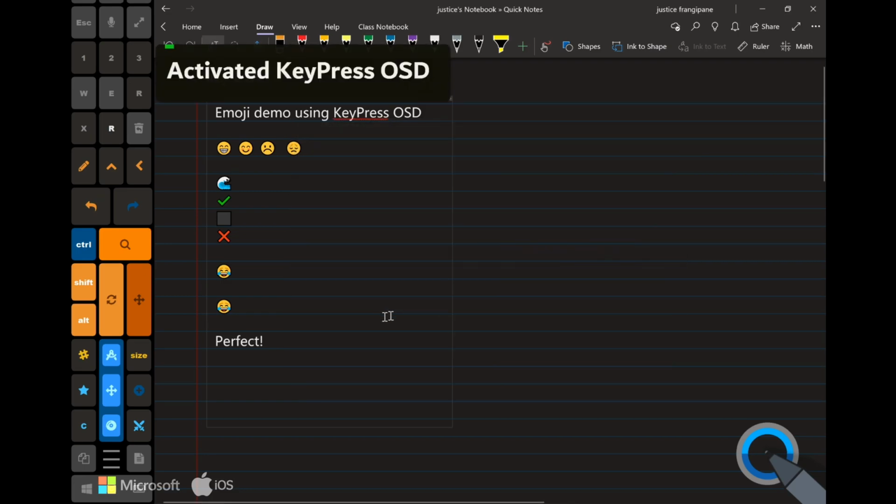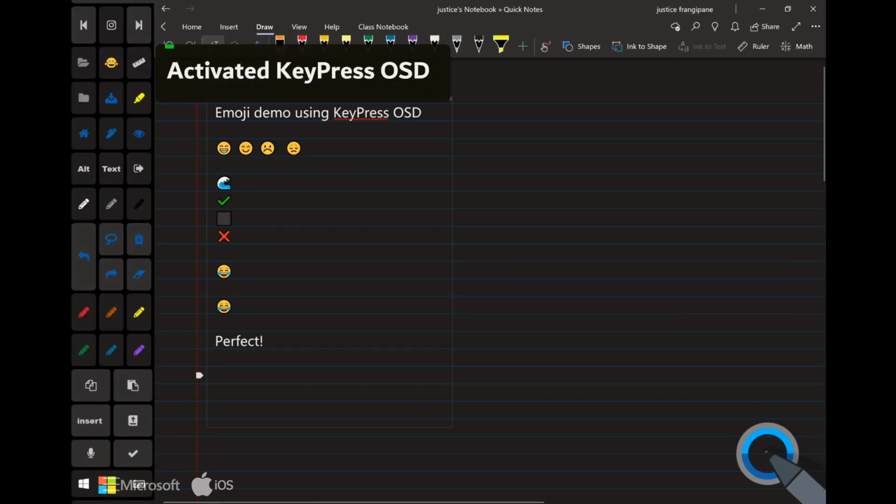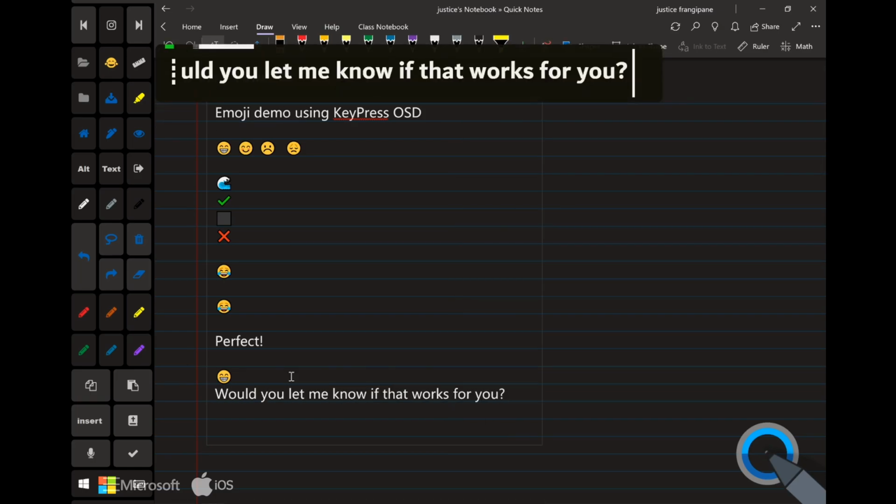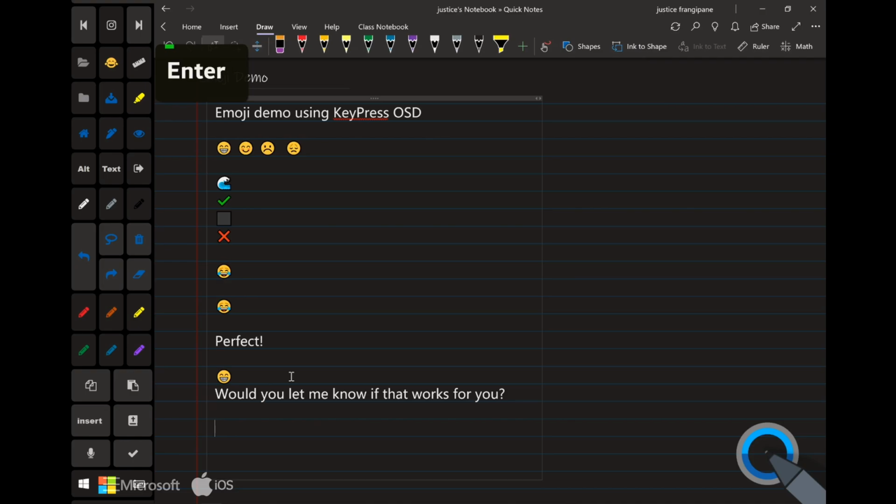So I use KeyPress OSD for a bunch of different things, because if you think, okay, $15, I don't use emojis that much, it may not be worth it for some people. But KeyPress OSD does a lot of other stuff. So it makes clicking and beeping sounds when you type, if you want it to. It expands out full sentences and you can keep formatting.